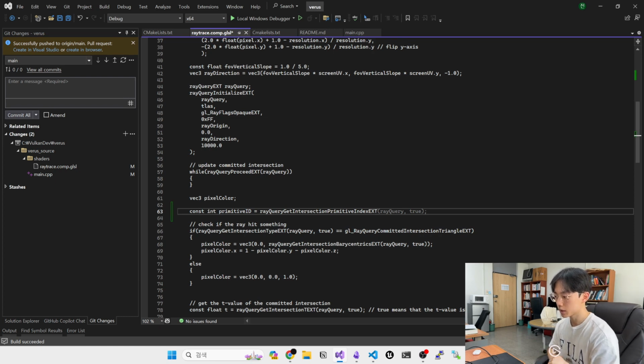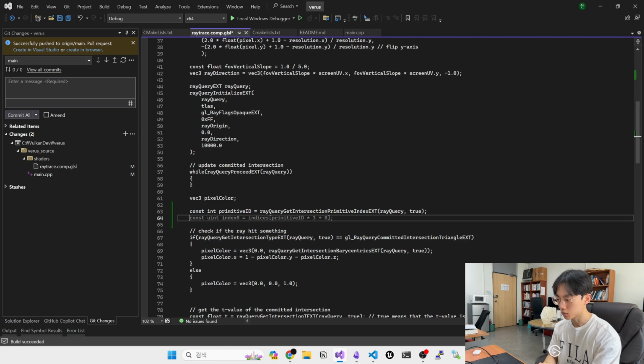By calling the ray query get intersection primitive index extension, we can get the primitive ID of the triangle intersected by the ray. So we get the triangle index.